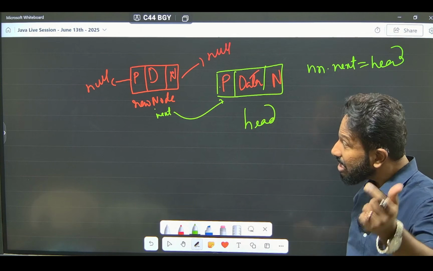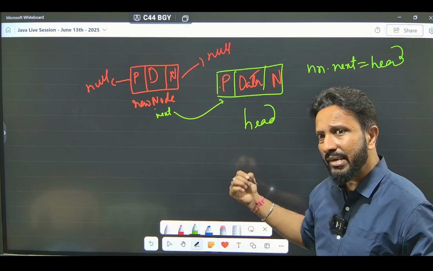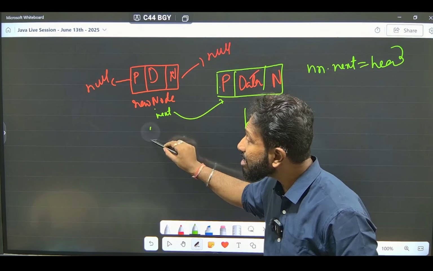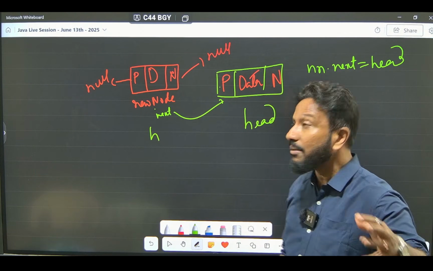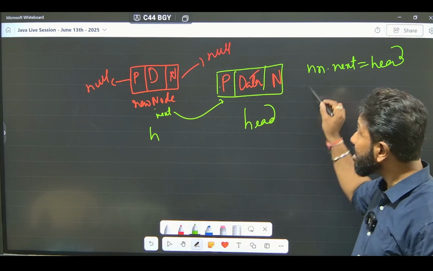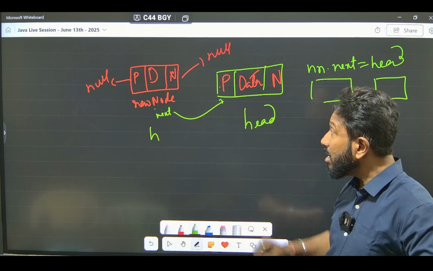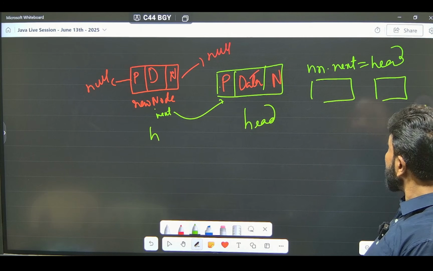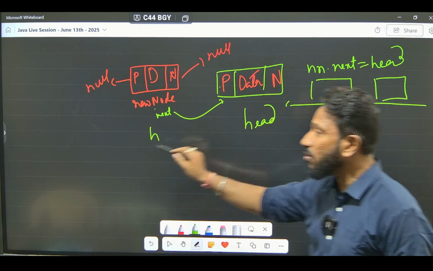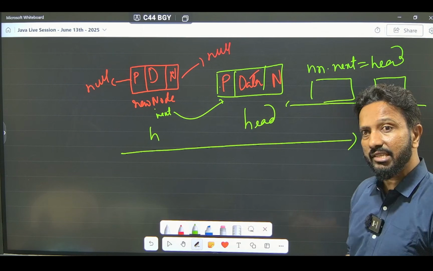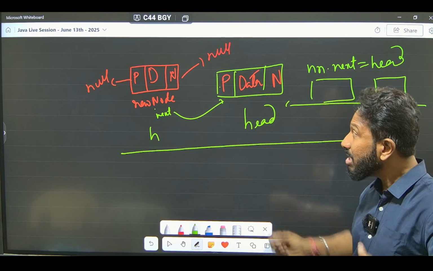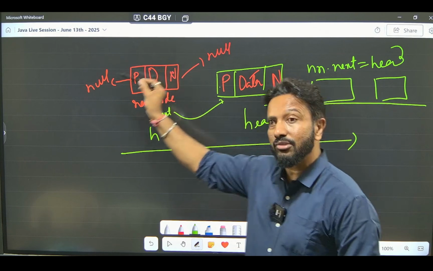Next step is, see, if there is no element, then I can just pass the head equal to new node, that is fine. But if there are multiple elements, imagine there are lots of elements like this, in that case what will happen? I should be able to traverse from this direction to this direction, also from this to this, both ways communication. Therefore I need to connect like this also.